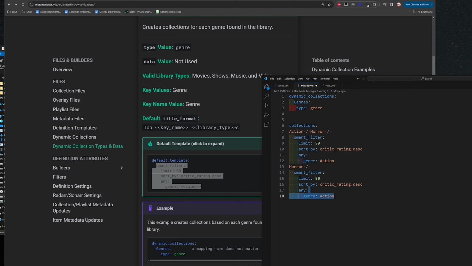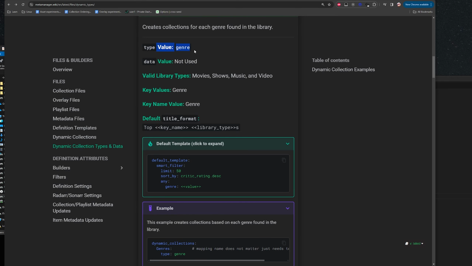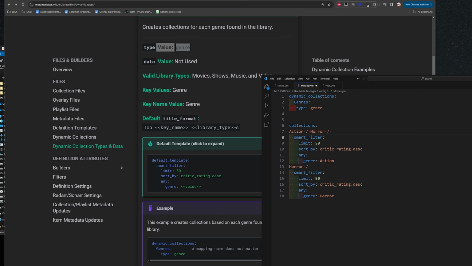And then for horror, it will automatically change it to the value of the dynamic collection type, right? So it's a little hard to follow because we're constantly referring to key name, type, value, etc. But essentially that's what Dynamic Collections is doing, at least for the genres dynamic collection.